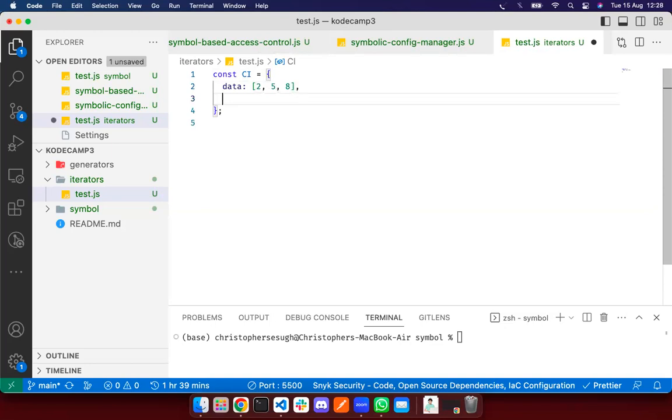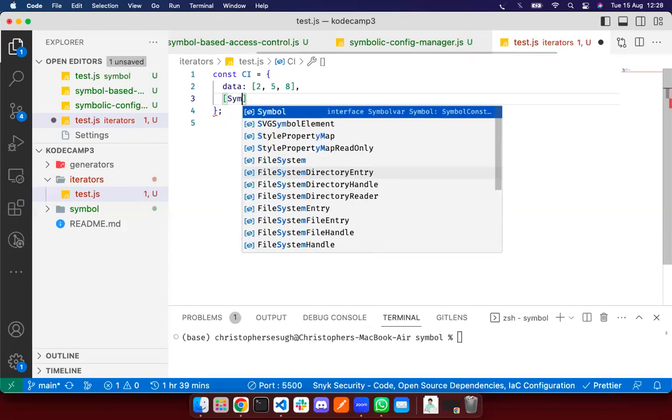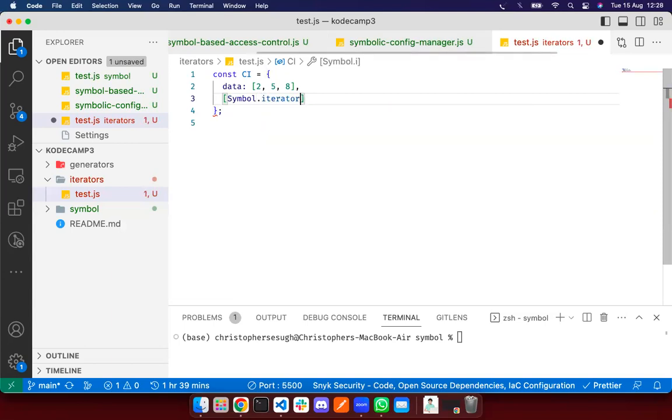Then remember, an iterable is an object that has an associated method. So the next thing we're going to do is define the method, Symbol.iterator. This is the method.